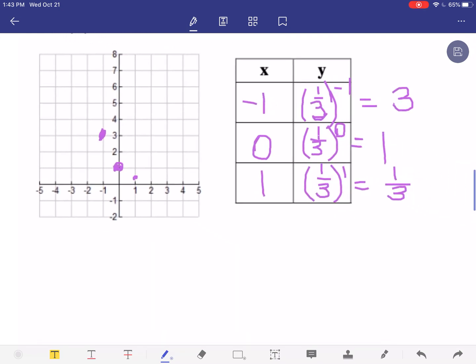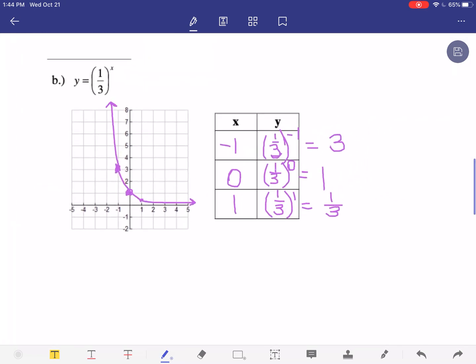Okay, looking at the way the numbers are going, the y column is getting smaller. It goes from 3 down to 1, down to 1/3. And if you see where your dots are going and make a curve there, it's very similar. It's just turned backwards from the way the first curve looked. Again, it gets very close to 0. It's never going to go across, so please do not draw your graph going over the x-axis. Draw an arrow going off on the other end there. And that's what that graph should look like.